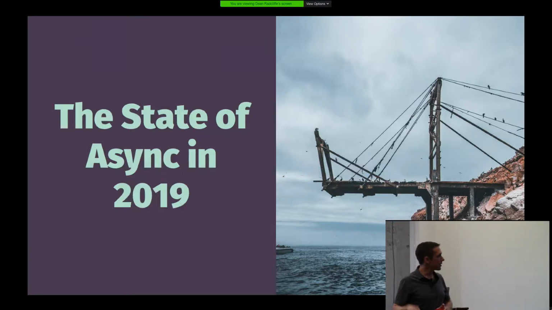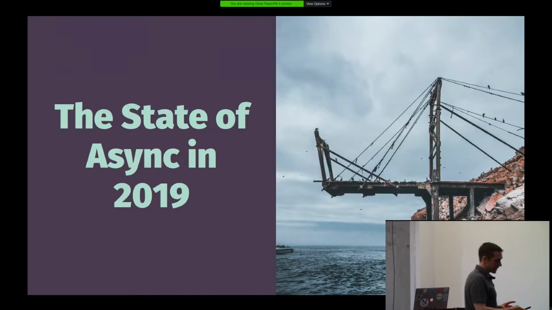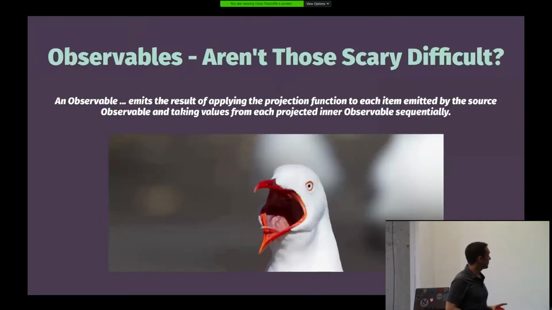There's a thing called Redux Saga if you use that. There are a lot of tools, but I don't think they really close the gap. I do find that whole joke about, here's one tool to rule them all, and now you have even more tools. But I think observables fill a void, actually.